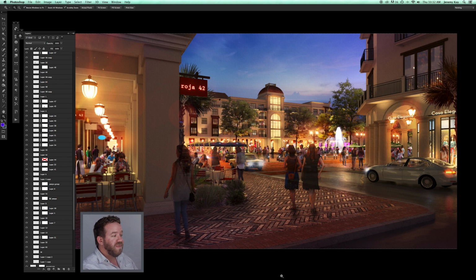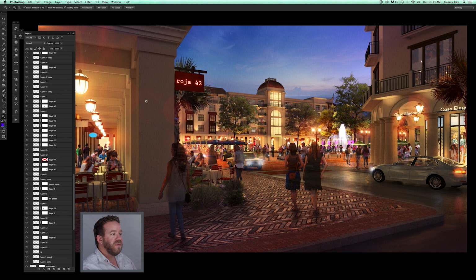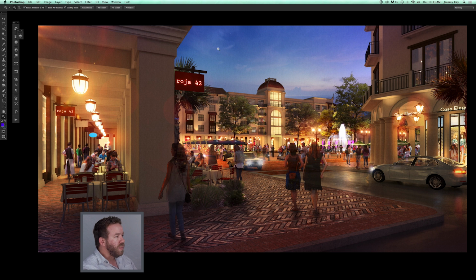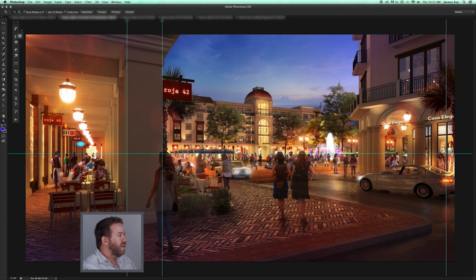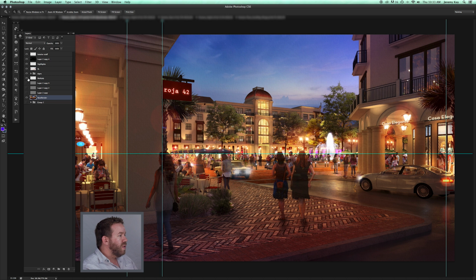I'm still going to save this file as a copy. You definitely don't want to get rid of your layered Photoshop file. But now as I'm getting into more global changes, it's okay for me to flatten all this, make a much smaller file size, and start working on a flattened file. So what I'm going to do is I'm going to open up my flattened file here and show you. So here's our base render.